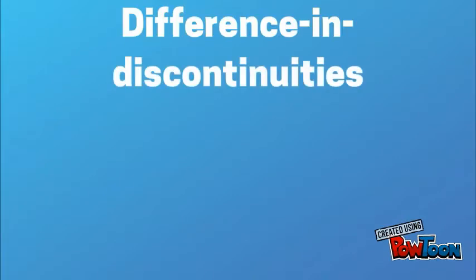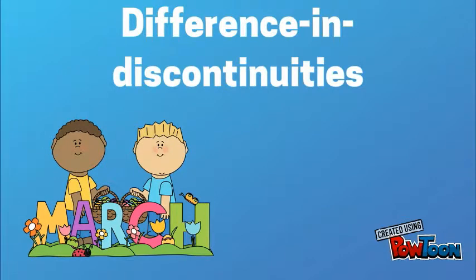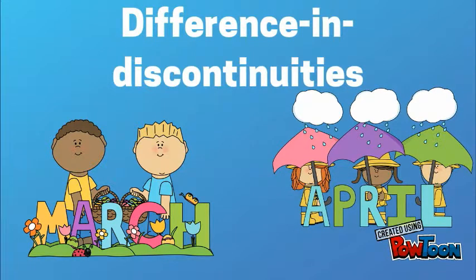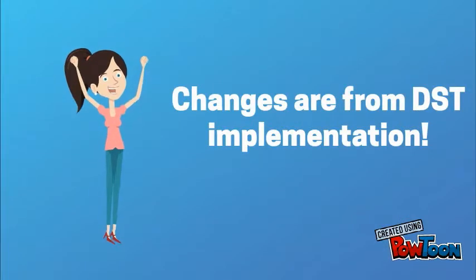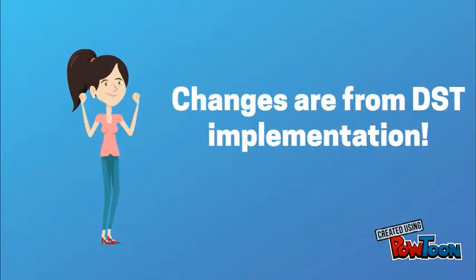We used a difference in discontinuities placebo test to compare the rate of change in fatal crashes in March 2002 through 2006 to the rate of change in fatal crash rates in April 2007 through 2011, because neither would have been impacted by DST. Based on what we found by doing this, we can assume that other factors affecting crash risk are continuous at the transition time. As a result, we can be confident that the observed changes are caused by DST implementation.